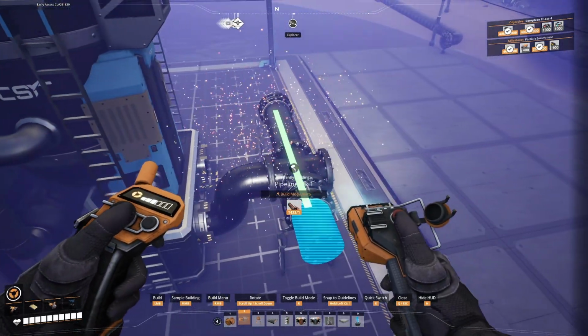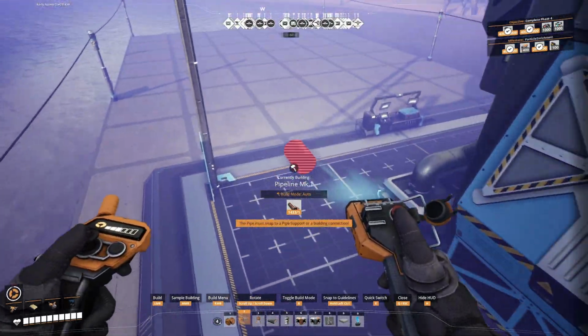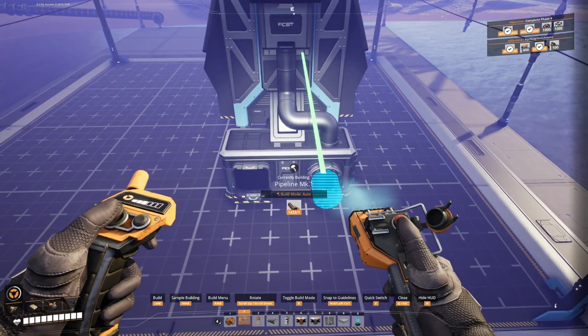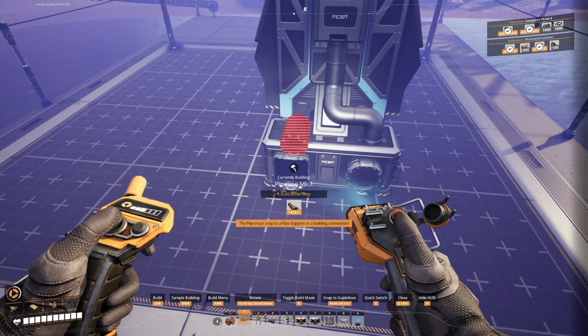There you go. Input's done. In this case, it's just going to be liquids going in, liquids and solids going out. And we'll do the same thing for pipes. But first, let's deal with our solids.